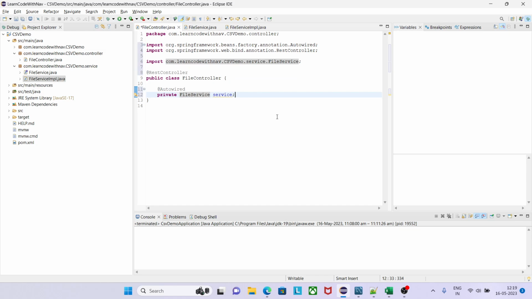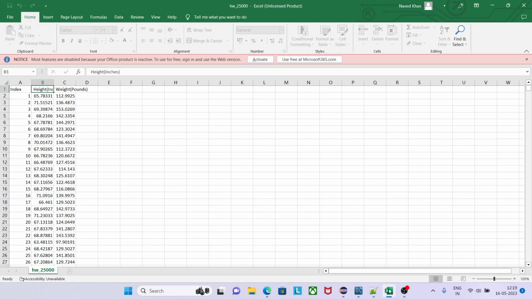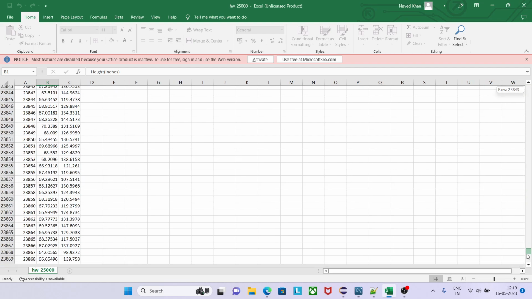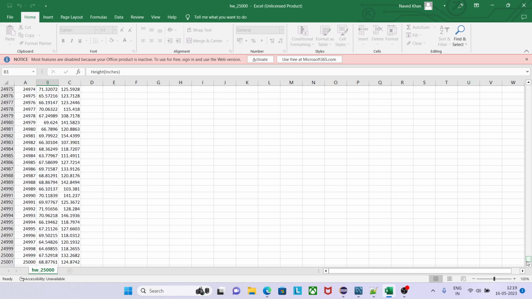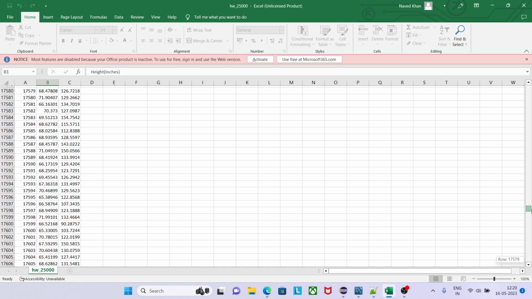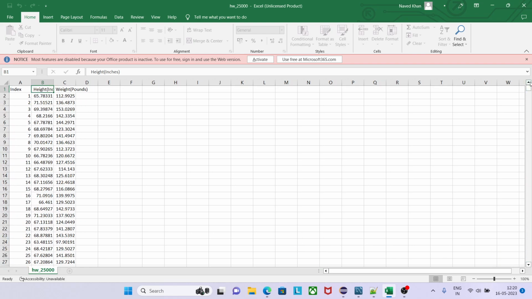Now what I'm going to develop in this session is, I do have this Excel file. This basically contains 25,000 records. If I go to the end of this file, I would see 25,001, and the first row is the column header, so 25,001 minus 1 is exactly 25,000.